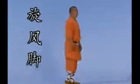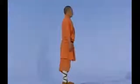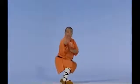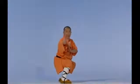Assume the initial position with both fists at the hips. The eyes look to the right. The left hand sweeps above the head and goes to the chest. The palm of the right hand strikes to the right. The legs are in the horse stance.